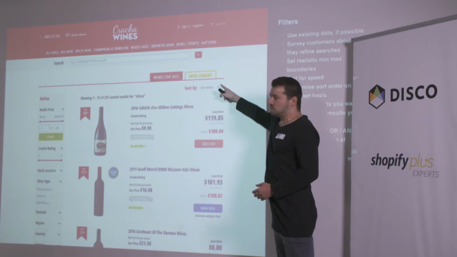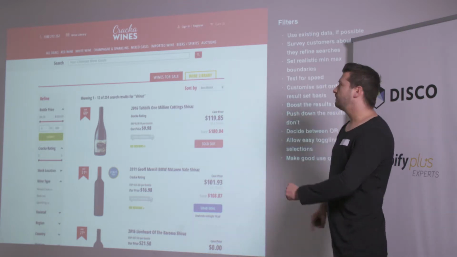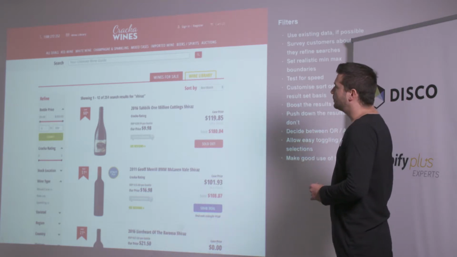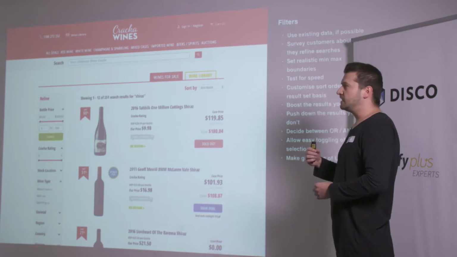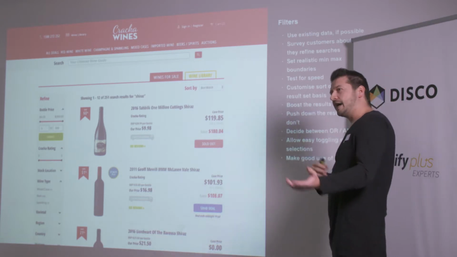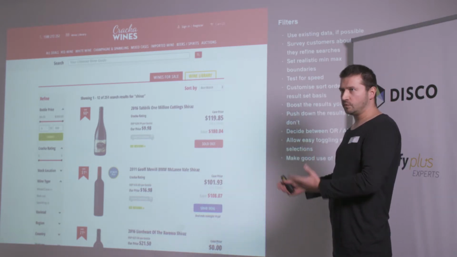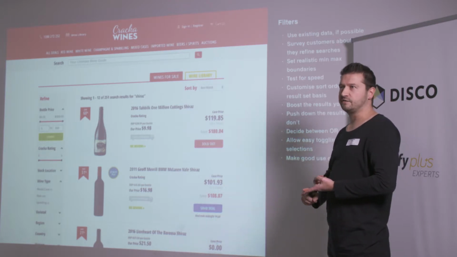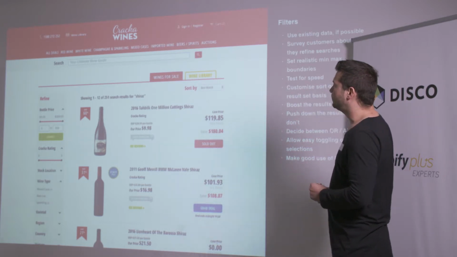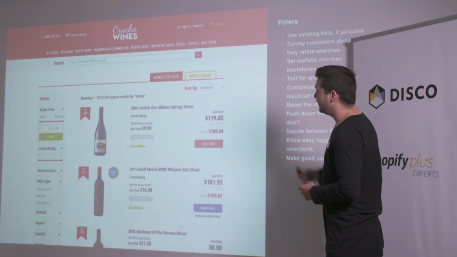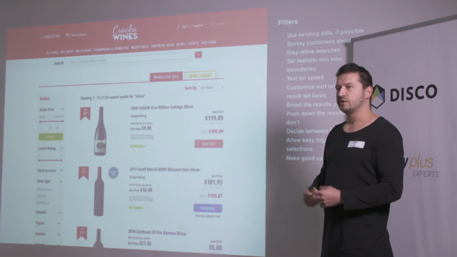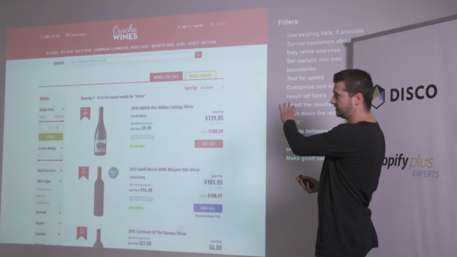Sort order is another important thing. Setting a default order, and it varies by collection. You don't always want the same sort order. So someone who's in a premium collection, for example, is less price sensitive. So you don't want to go from low to high there, you want to go by best rating. Then when you land on a daily deals page, you do want to order by best value, because if you're on a deals page, you're looking for the best value. So the default sort order is really important. You can also do that with advanced search. In this case, because it's a search page, when I'm looking for Shiraz, my default sort is best match because I want relevance. That's my most important part here, so I've set that here.